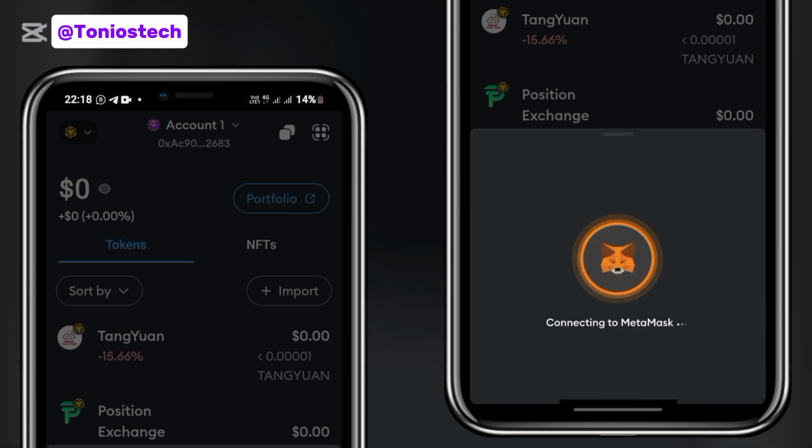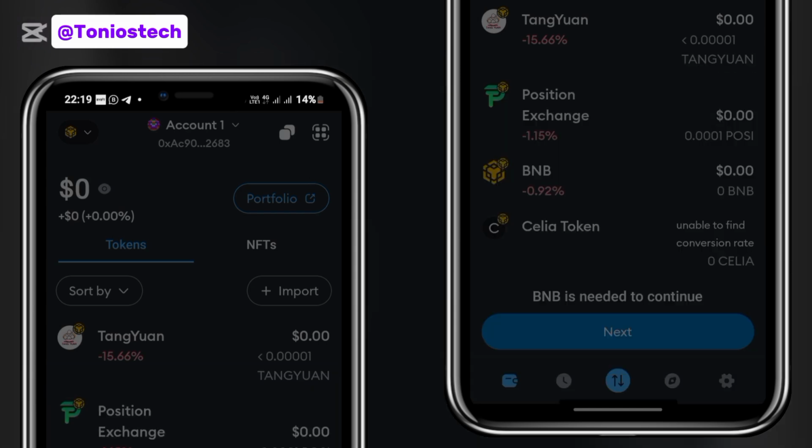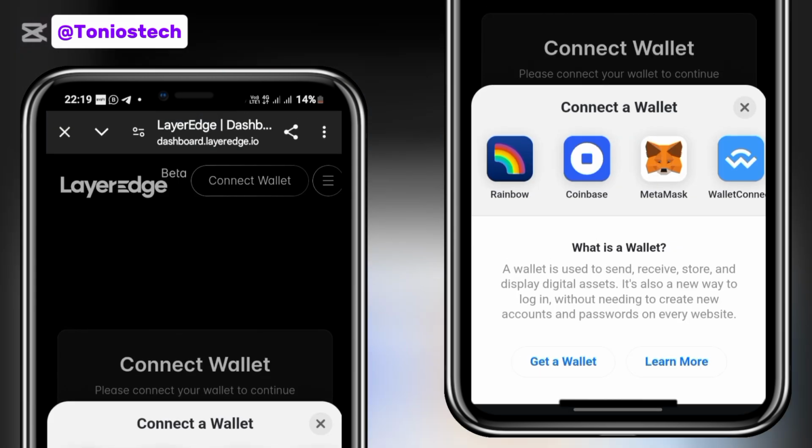And all I basically have to do is wait for it to load up and ask for my permission to do the confirmation, and then I can proceed. All right, so after clicking on the connect button, I need to wait for the success message where they say permission updated, and it should redirect me automatically back into my browser. All right, we're back on this page, and it is still displaying the connection.